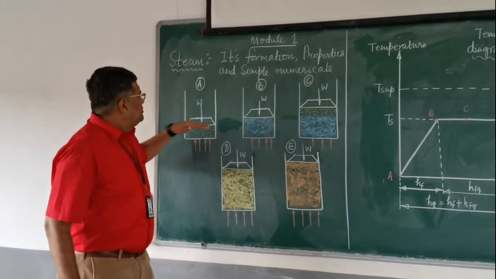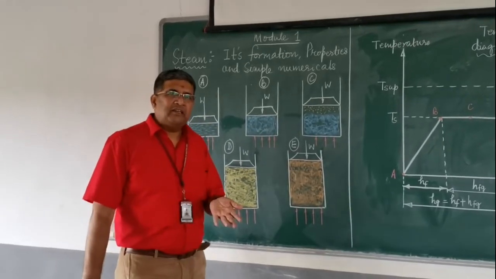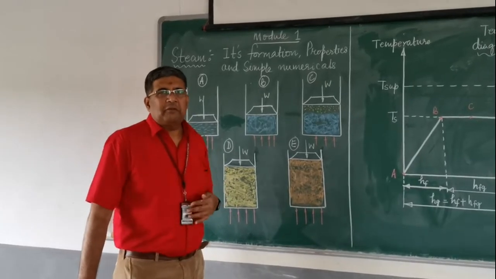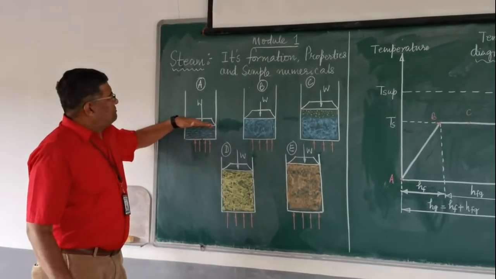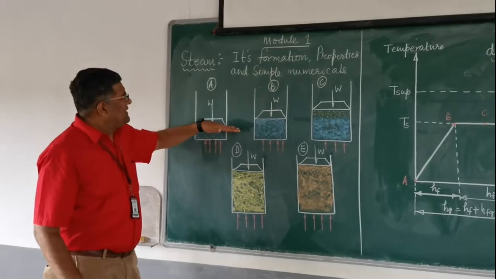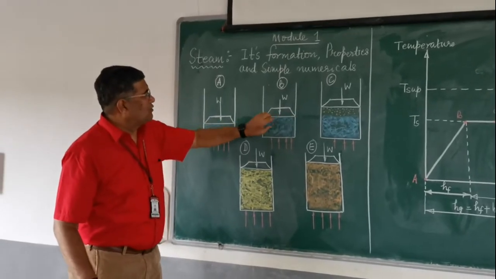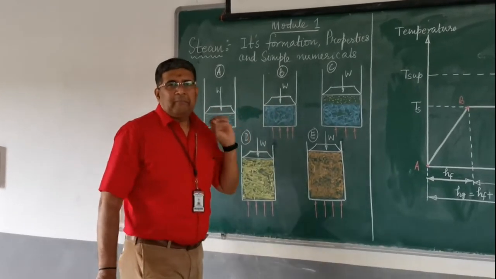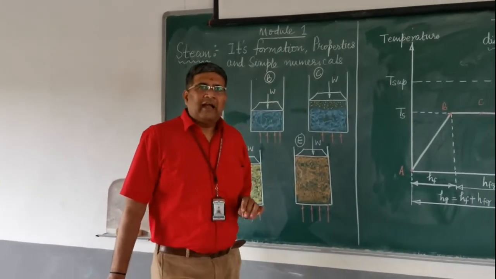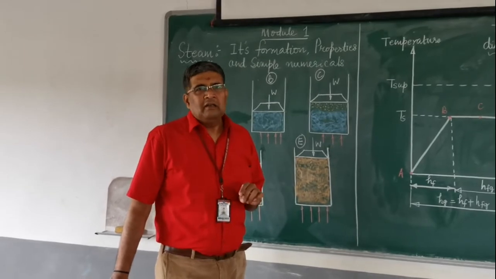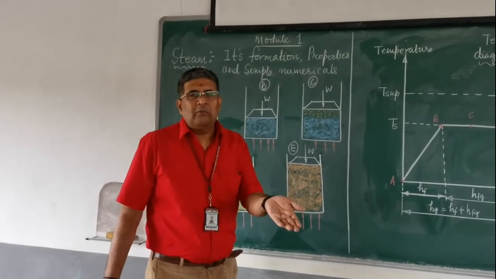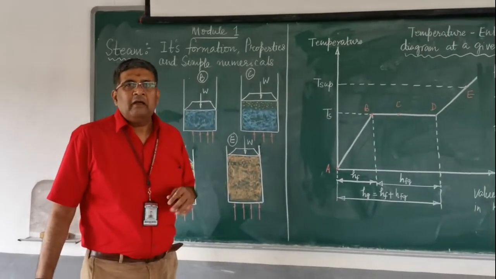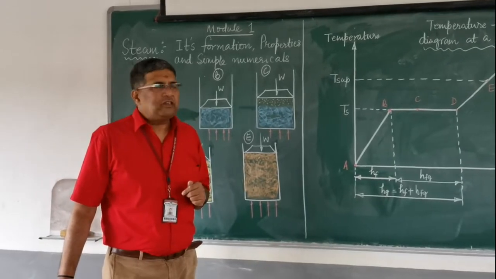boiling. You will also see that because we are adding energy, some work will be done. The piston shown here slightly gets raised because the water occupies more volume as it starts boiling. The temperature at which water boils at a given pressure is called the saturation temperature. In normal terms we call it the boiling point, but actually it is called the saturation temperature.